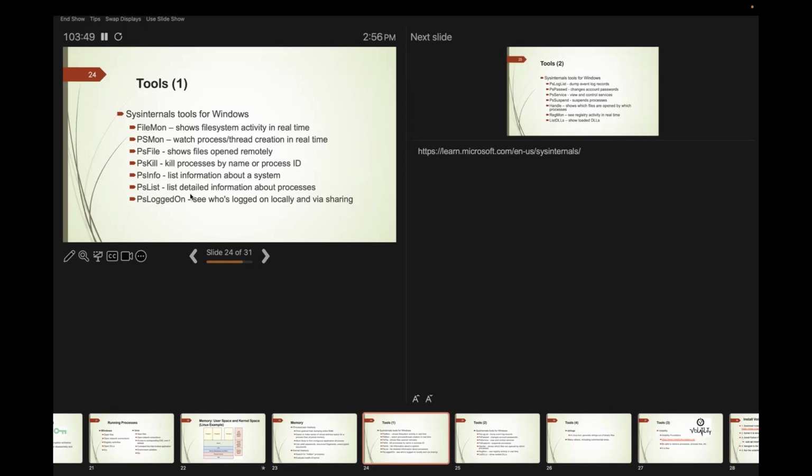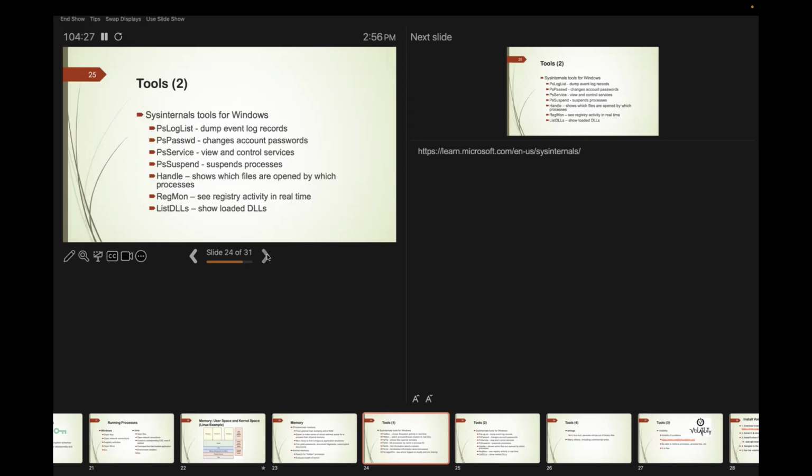Why are these important? For example, why is PsList important? When we are investigating malware or viruses, most of them try to hide themselves. So if you open Task Manager and try to see the applications that are running, most probably you will not be able to see the virus or the malware program running in Task Manager. It will try to hide itself. So in order to do a thorough analysis, or an in-depth search of what different processes are running, we can use these tools, such as PsList, PsInfo, and so on, to do further analysis.